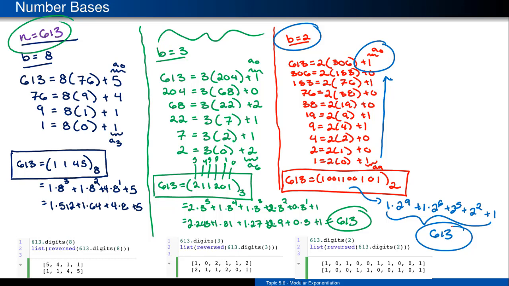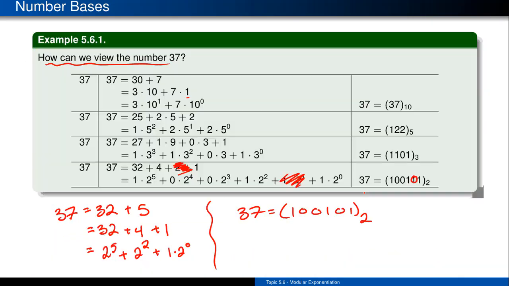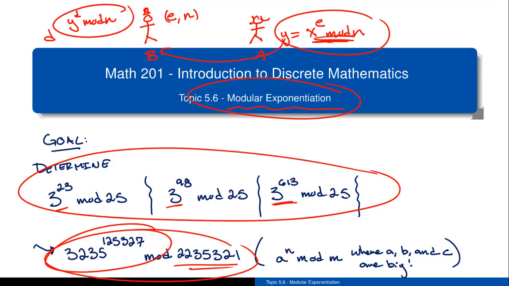So if you're not super confident in this world of converting bases, that's going to be okay. We're not going to spend a ton of time dealing with a variety of base conversions. What I do really want to know is how to take some of these things and view them base 2, which is this idea of how many powers of 2 are hiding inside of some of these things. Once I have this base 2 representation, we can then finally go back to this question of how I can deal with computing these massive exponents and then reducing some of these things modulo whatever I'm dealing with.